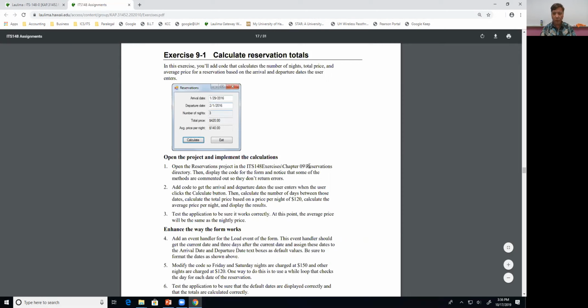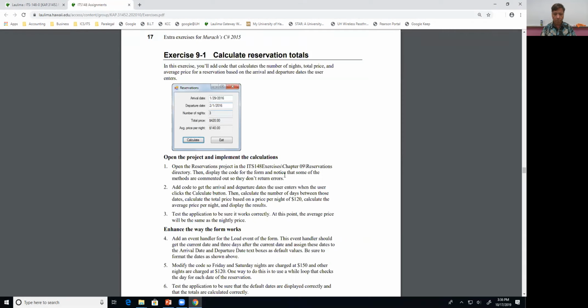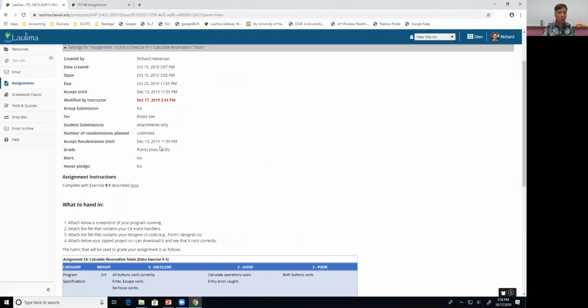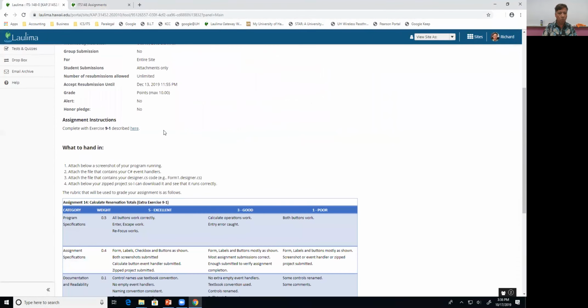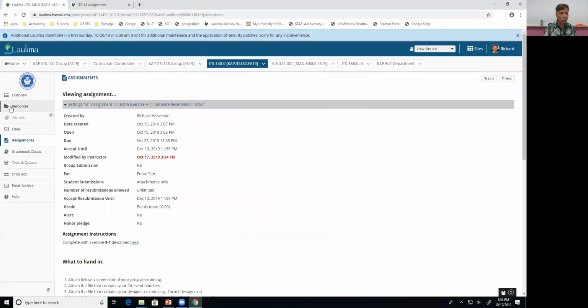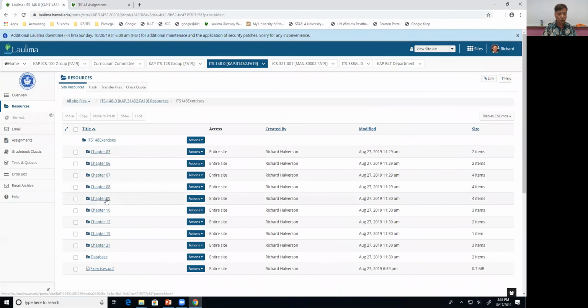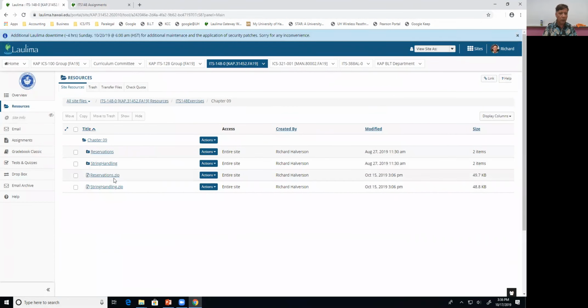So we're going to open. So there's already a project that we can start with. And then we just have to add the code to do this. So let's go to resources, and let's go to exercises, and let's go to Chapter 9, and there should be this reservations.zip file.